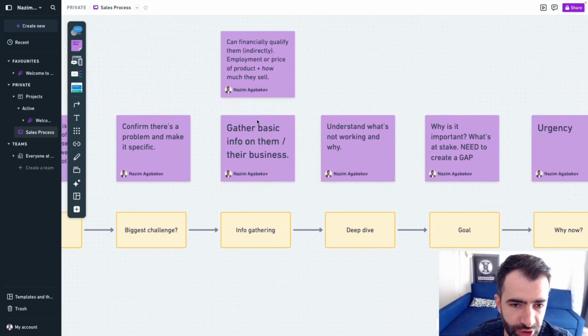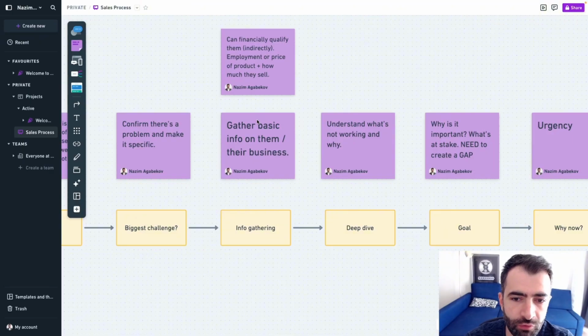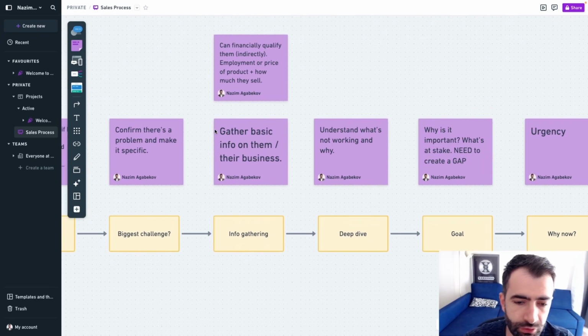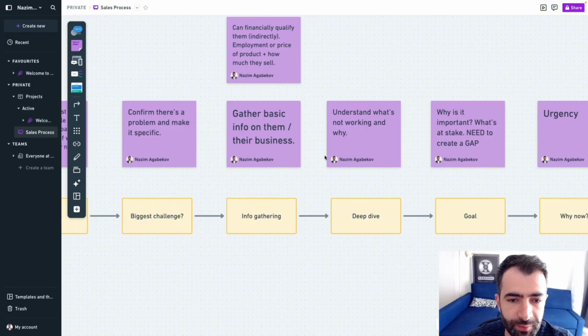So going back to the lead generation example, before you move on to further questions and kind of chunking down and diving deeper into their specific problems, you do some basic information gathering on them as a person or as a business. By the way, real quick, gotta give props where it's due. A lot of the systems I learned from Cole Gordon. So if you want to check him out, you can go check out his YouTube channel as well. But back to the setting script, information gathering, right?